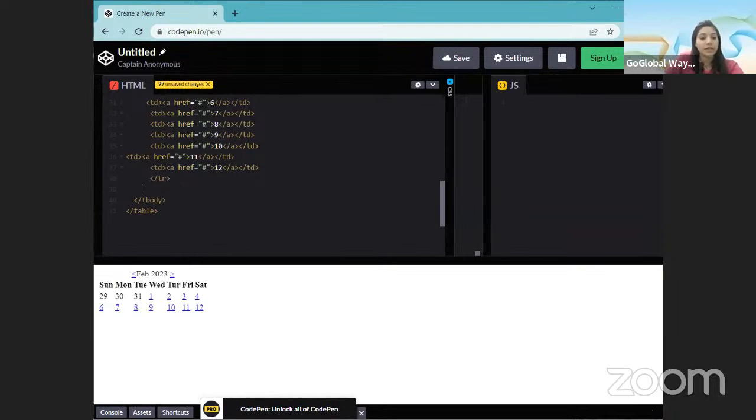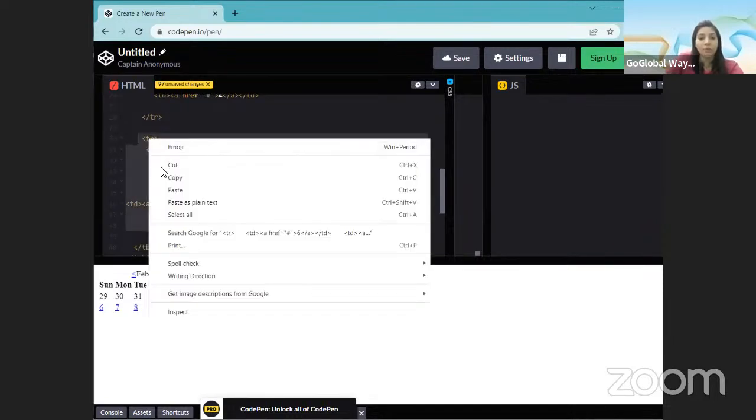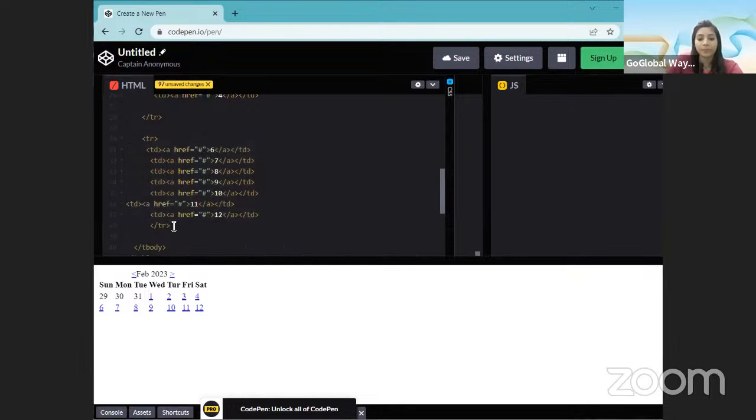Then of course, the next part is like 13 to 19. I'm not going to do anything. I'll just copy this complete code, come over here, paste it here, and simply change the dates.